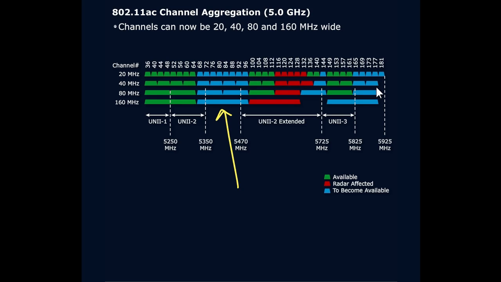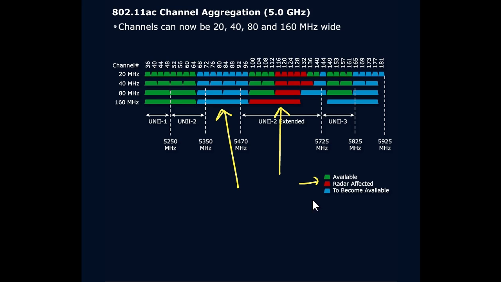They're working on making that available, but until that has become a standard by the FCC or the European telecommunications standard, it's not going to be available. And there will be special requirements if we try to manage that in radar-affected areas. Doppler radar becomes an issue and changes some of the rules. So you've got to be careful about doing that. In general, you would avoid those. And like I said, your access point's simply not going to make them available.